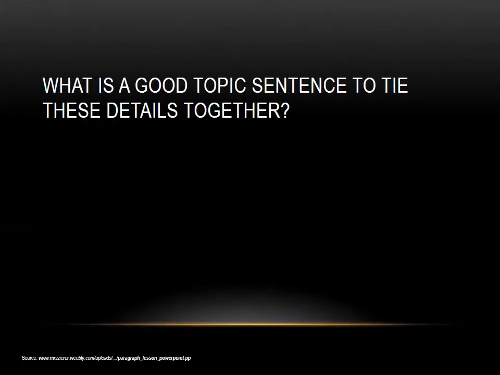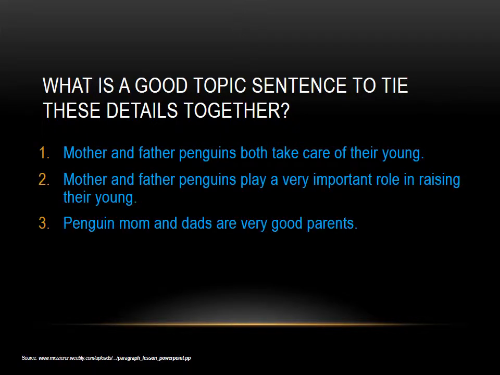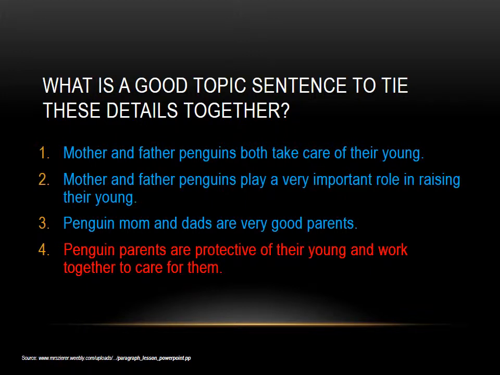So what's a good topic sentence to tie these details together? So I'm going to start brainstorming and coming up with different options. Now these four are all options that could be used. Notice that there's a common theme in all four of these sentences that relate to the mother and father penguin taking care of their young in some form or another. Go ahead and pause the screen to read all four of these, but know that the one in red is the one that I'm going to choose. There's really no rhyme or reason as to why I did, other than this one makes the most sense to me. And like I said, the others could be good topic sentences too.